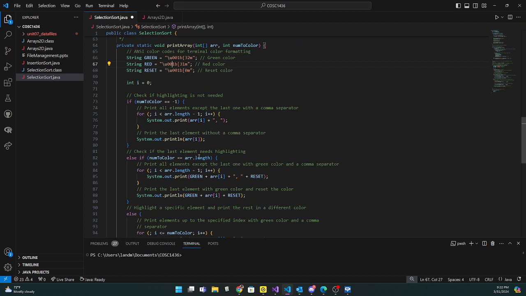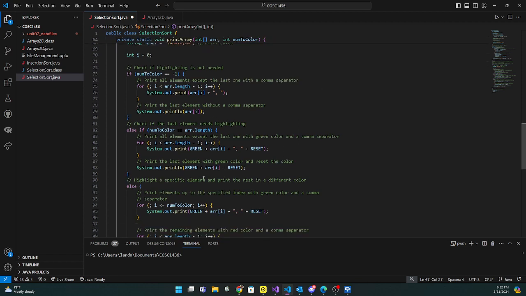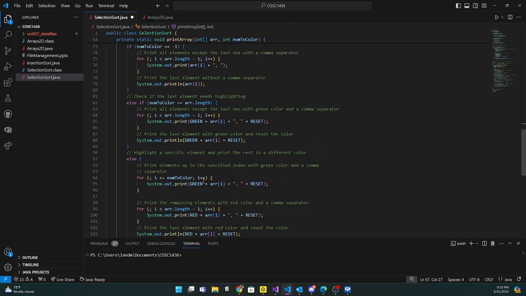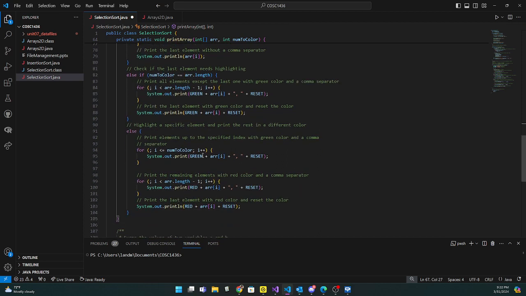If we don't need any highlighting, we pass in -1, so it just prints all the elements out the same way. If we want to highlight some of it, we pass in the pass number, and that highlights what is already sorted in green, and the red is what's unsorted.